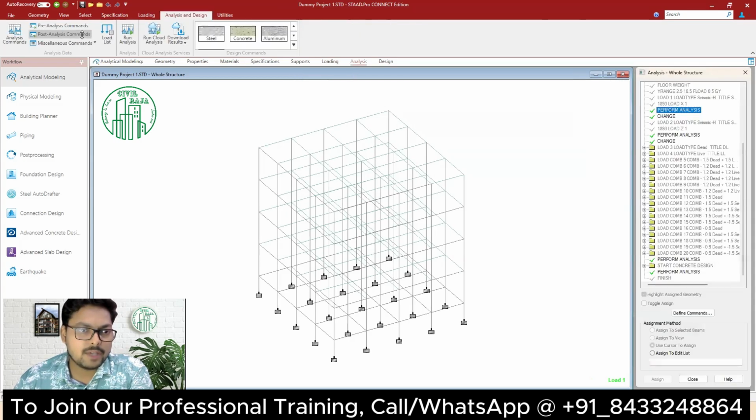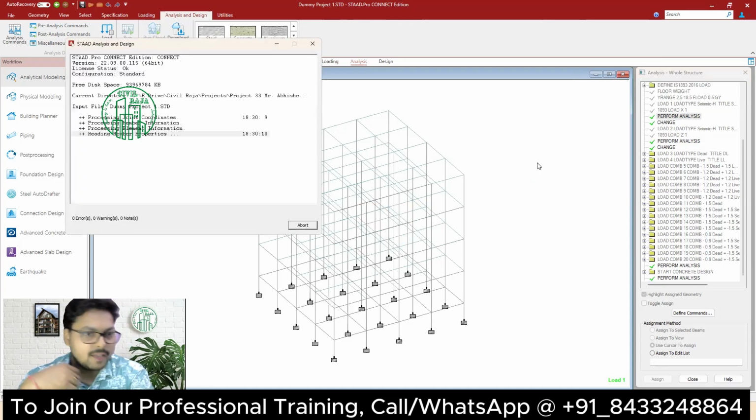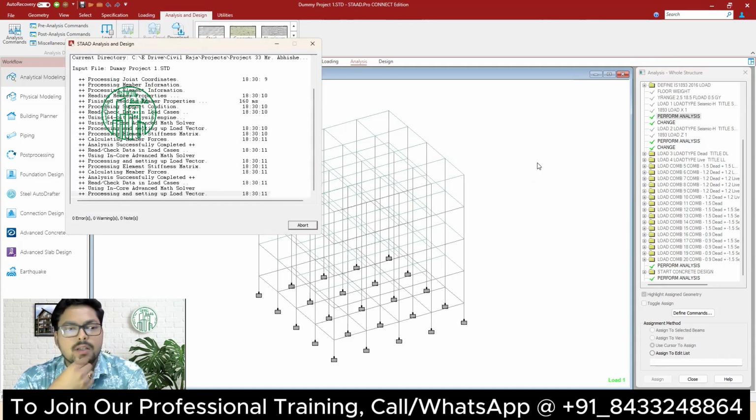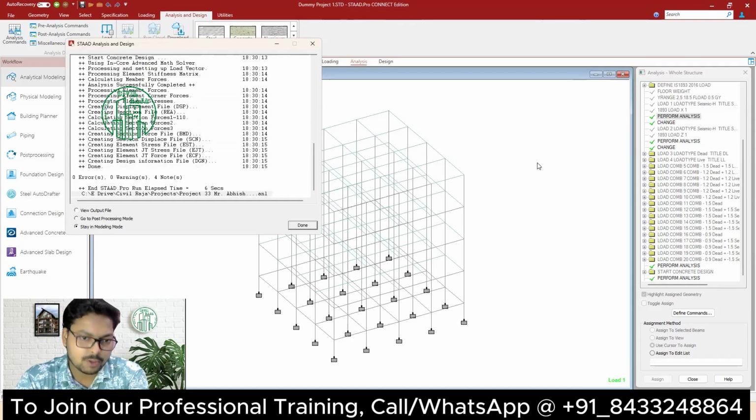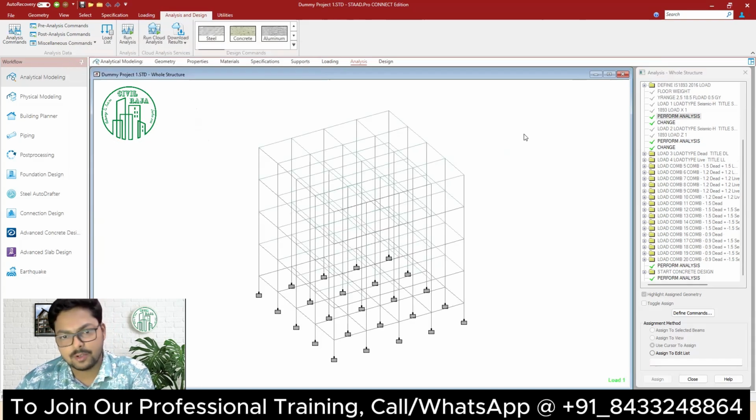Now I am going to the analysis. I have told you how to do it. Still, if you have any kind of question, you can simply ask that in the WhatsApp. If you want to know how to generate the loads manually, you can also ask that, but if you are going for the automatic load combination, that is enough. Now you can see we have 0 errors and 0 warnings, 4 nodes, so that is good for us.